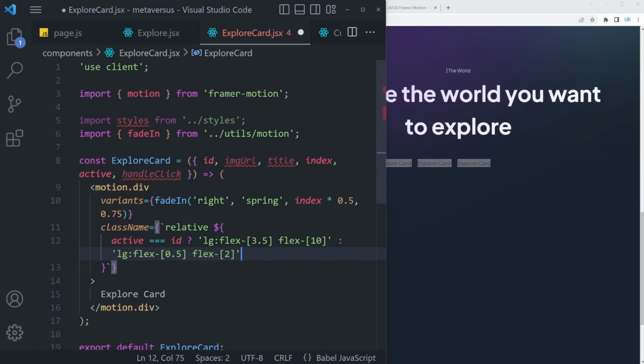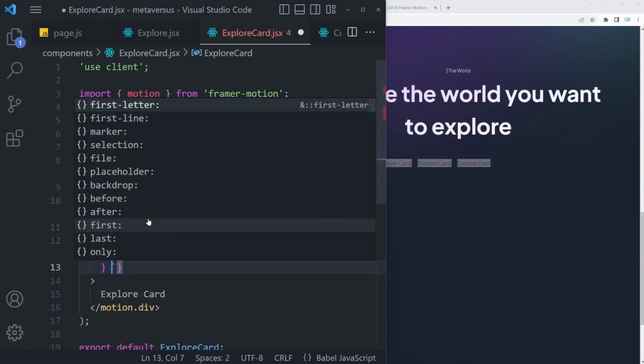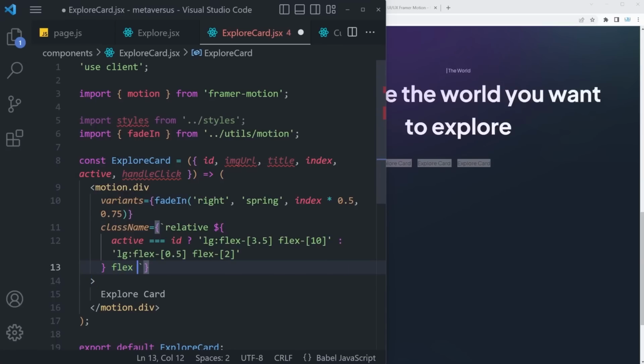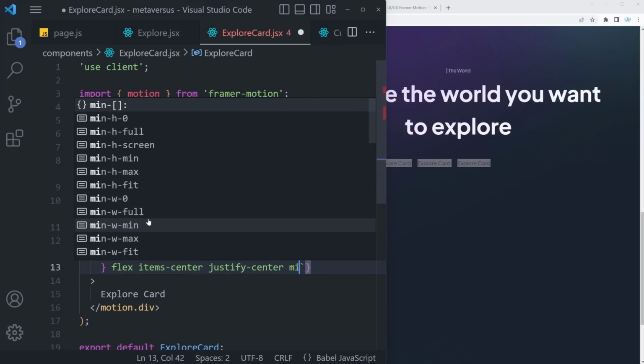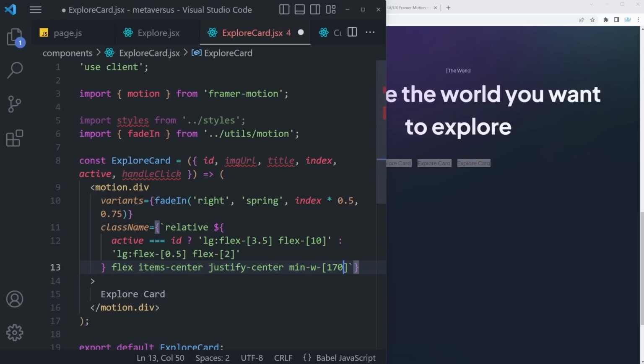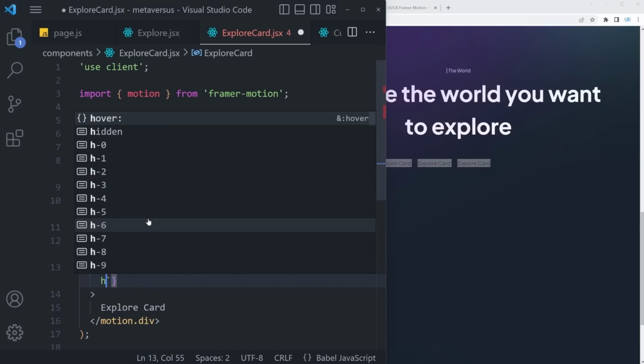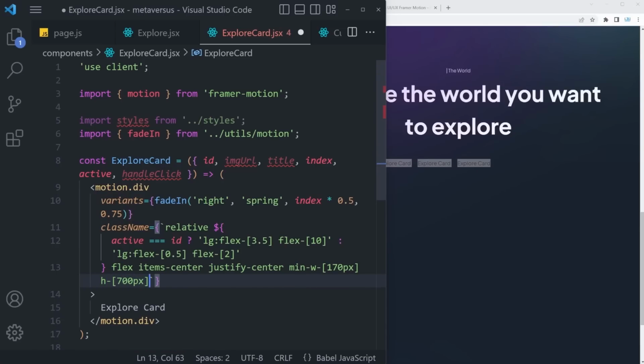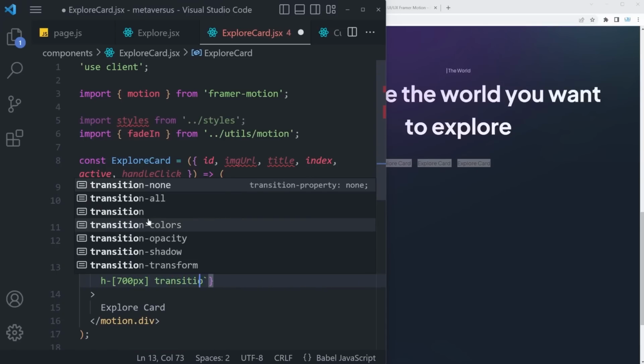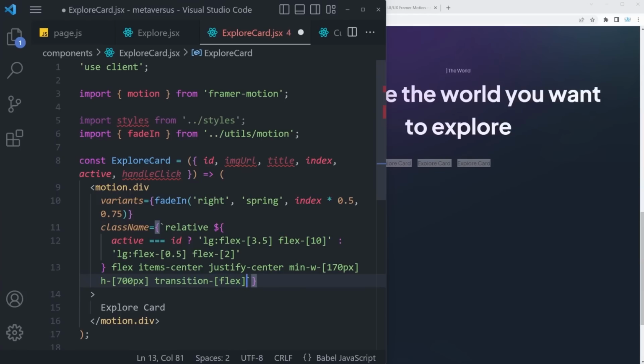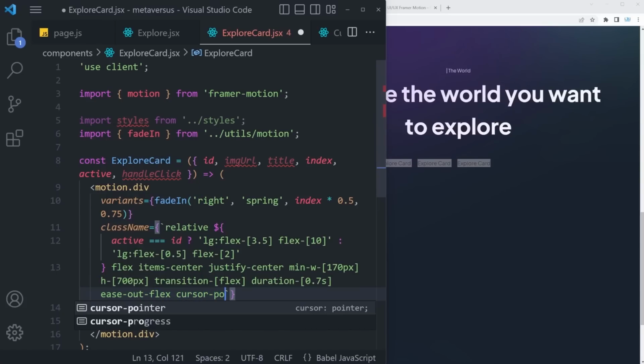Great. Now we can keep adding additional properties. So we can go right here outside of this variable. And that's going to be flex, items-center, justify-center, min-w-[170px] for the width, h-[700px] for the height, transition-[flex], duration-[0.7s], ease-out-flex, and cursor-pointer.